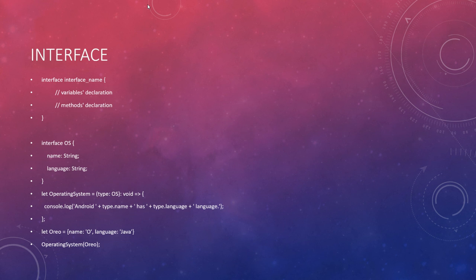In a real-time scenario, if there is an API which has a JSON body and we always want the variables in that JSON body to be declared in a certain way, like a number always, or a string, then we create an interface, and we call that interface before invoking the API. If by chance there is a change in the backend, then there will be no breakage or loss of code in the front end.